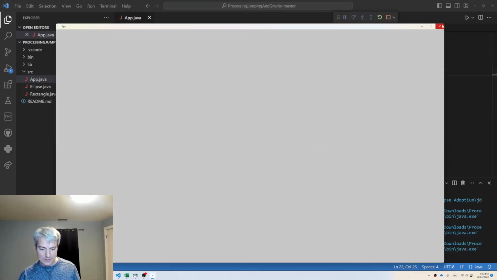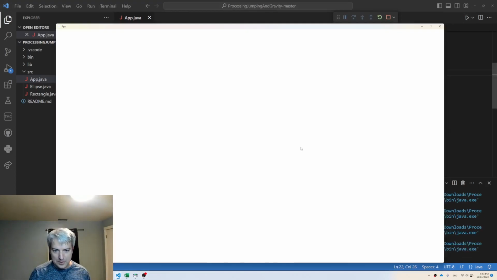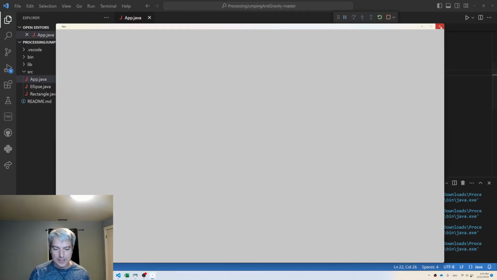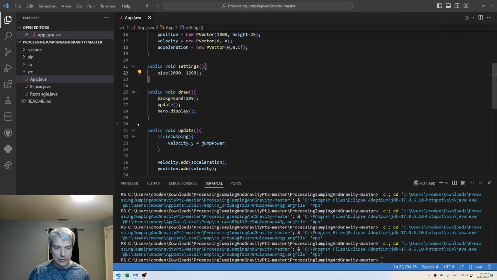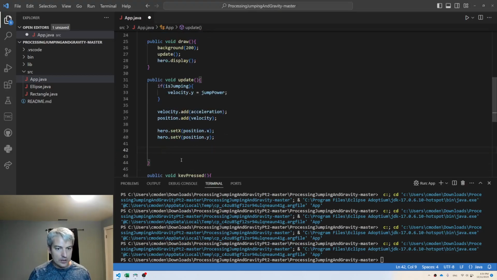Oh, it's going to have us drop all the way down. Okay, so you can see it's working. It's kind of working, not too bad. Let's see, can we jump? Oh, I can't quite jump yet because we're accelerating through the floor. So we also need to add something in here to make sure that we're not having our thing go through the floor. We're going to do that down here in our position.